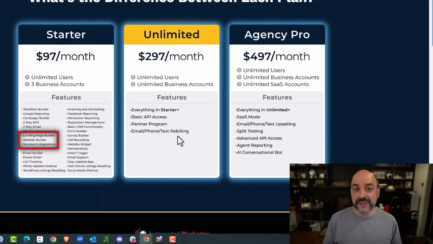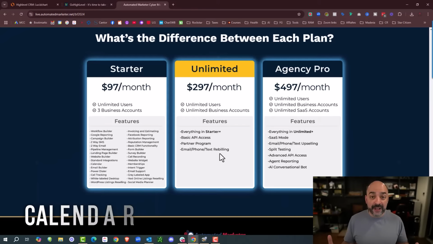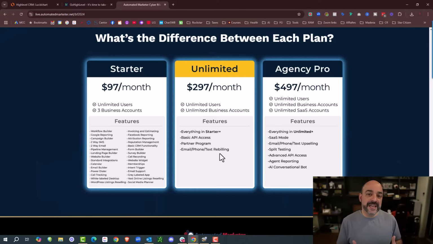You also have standard integrations, like, again, just things that integrate normally in there, like Google Mail, Google Calendar, Microsoft Calendar, Microsoft Mail. There's a lot of other things you can integrate with to just make the process a little bit smoother. Calendar functions. If you're a local business of any sort, a coach, anybody that's taking appointments, it has the ability of integrating calendars.